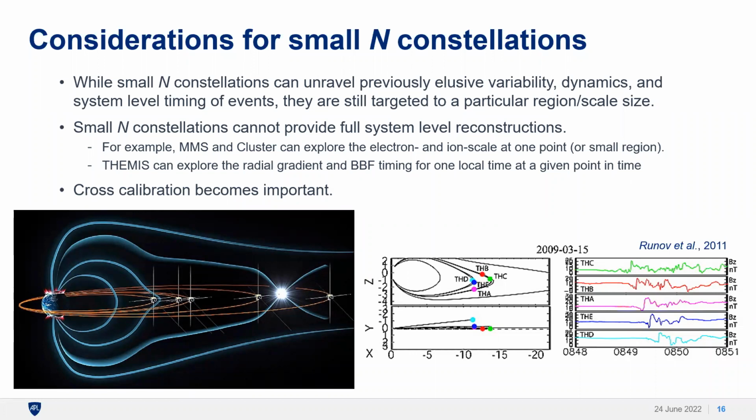And so it's really great for this targeted science, where you have these questions and you recognize that you would like a lot of instrumentation for them, because it really enables a lot of that, but you do understand you're not going to get this global coverage. And this is also the point where cross-calibration becomes important. Especially for MMS, if you want to be looking at very small variabilities on very small spatial scales, if your instruments aren't intercalibrated very well, then you don't really know if what you're measuring is a signal or noise.